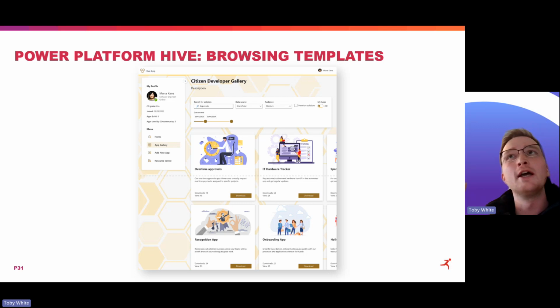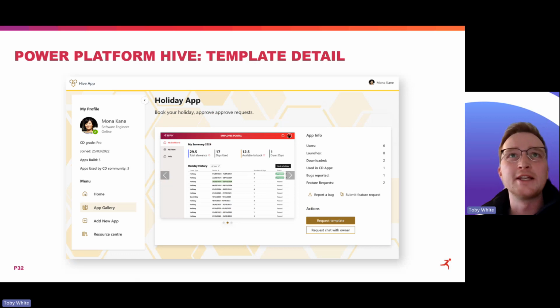And then when people are searching for it, it makes it easy to find what's relevant to what you're looking for. Otherwise, it's just what things are available which already use premium licensing, for example, or are targeted for big audience sizes. And then you can find the people that have done something similar in the past. If I click onto one of those, I've got a detailed view here. I can see some of the screenshots and some high-level stats of how it's being used and launched and how many people have downloaded it. And then also report issues with it or submit ideas. But mainly here, I can request access to the template so I can use it myself.